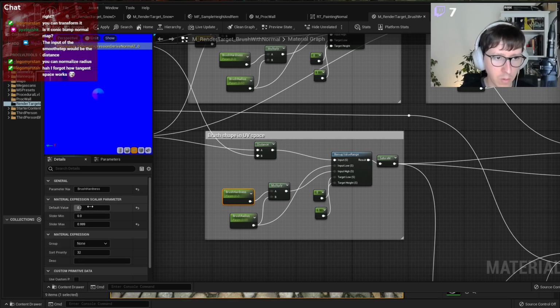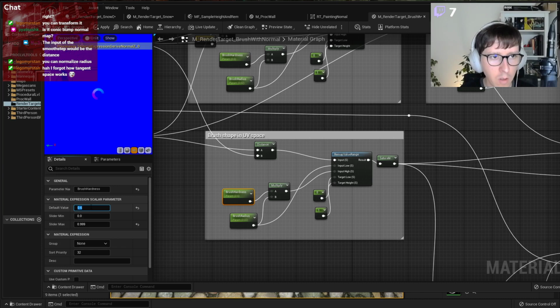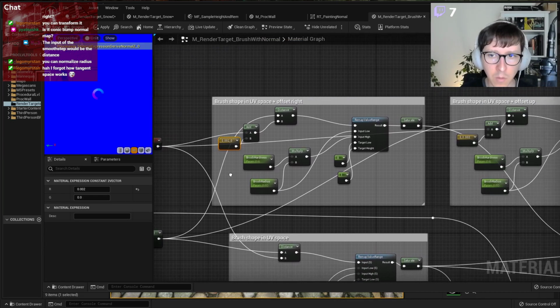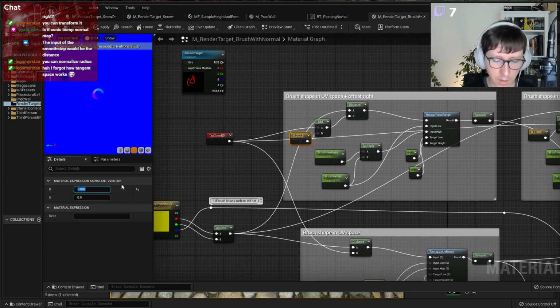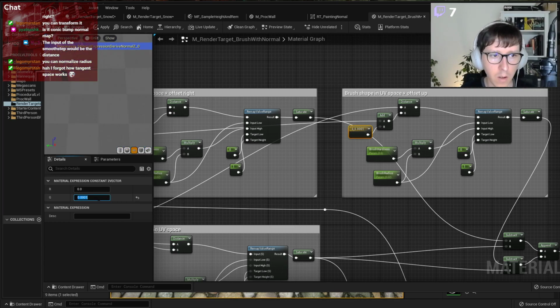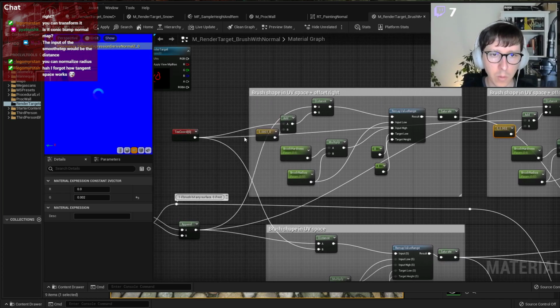But actually it's super sharp. Maybe the kernel should be different, like this thing. Kernel size. No, it's too big. Or maybe it should be smaller. No, it shouldn't.